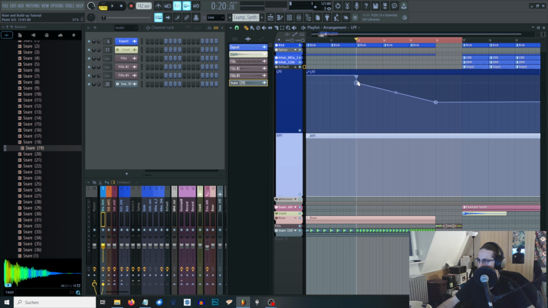And now I play around in the track until I found something that I like. I tend to cut a little bit of highs and a little bit of lows. Sometimes when you cut too little, you get like a bass boom, a low bass area, which could be annoying. So make sure that you cut enough here.